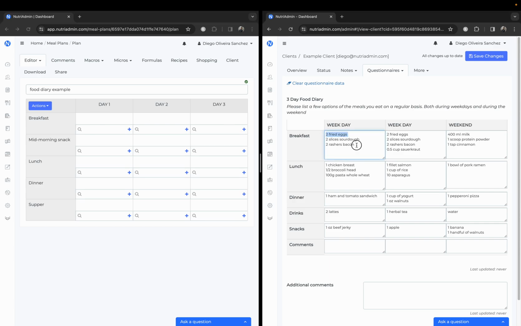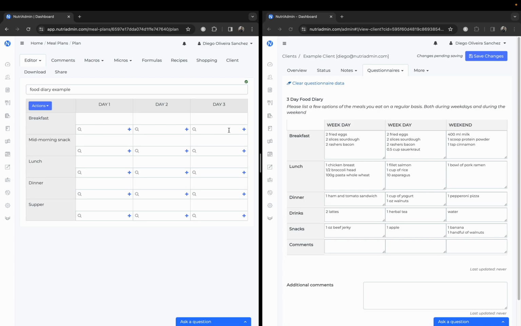And the reason we do it like that is that a client can simply write in here text. And as you can see, sometimes it's going to be specific depending on the client. And some clients will give you the grams and the cup sizes, but sometimes they'll just say something ambiguous, like they ate a bowl of pork ramen or one pizza, and it's hard to know how many calories or the size. So you can talk to the client to clarify this, or you can do your best guess.